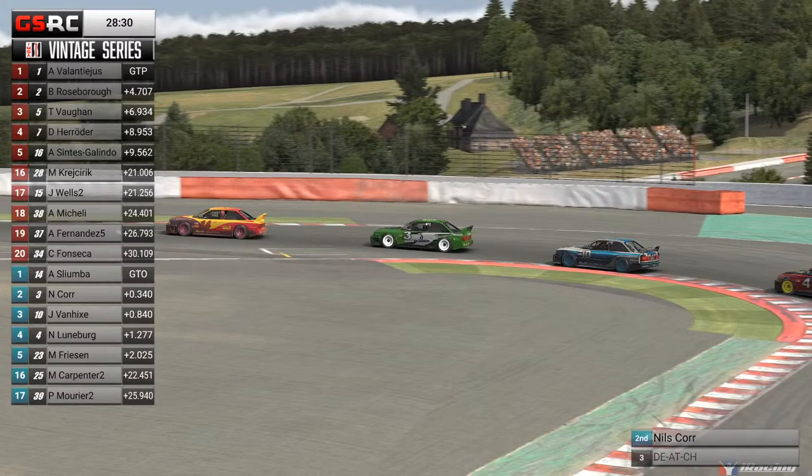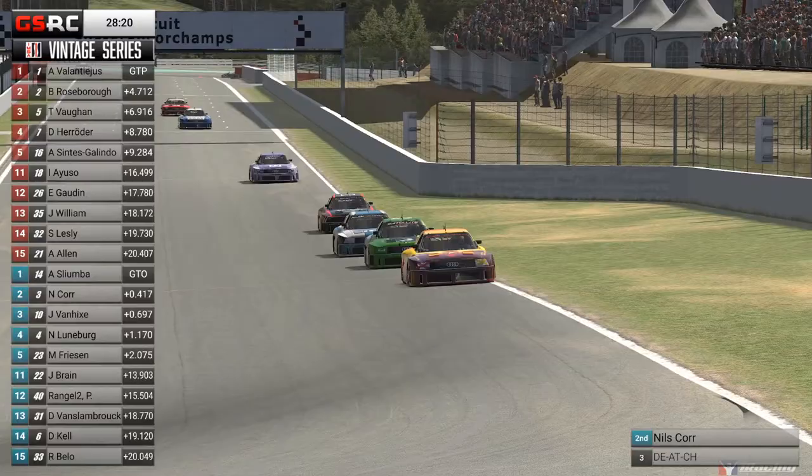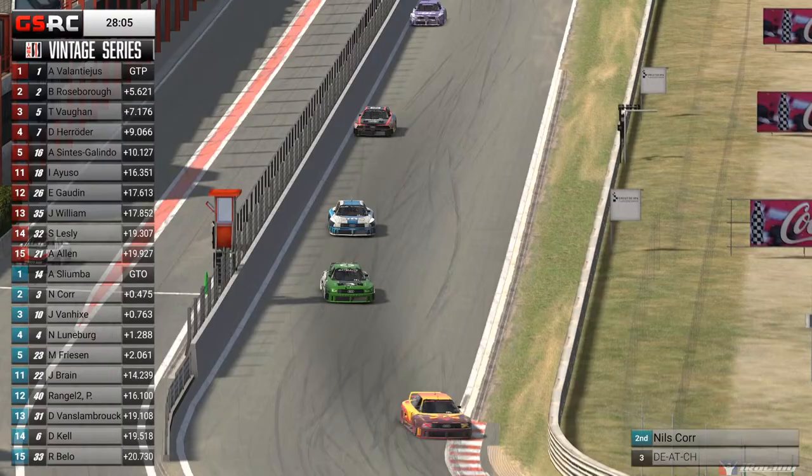Especially for the GTPs, they're going to have to be very careful. But one thing that people often forget is they always say the faster car is responsible. Yes, that is 100% true. But also, the slower car is going to have to let them by at some point, mostly in order to not get taken out or lose positions otherwise. So we are going to see that little bit of a dance, as you would call it, the multi-class dance. Takes two to tango, doesn't it? And that's what they've got to work on their way here.